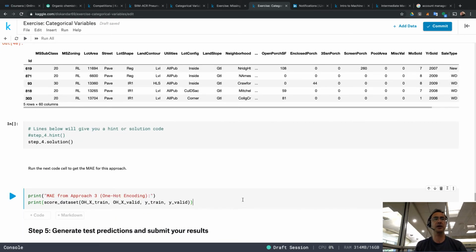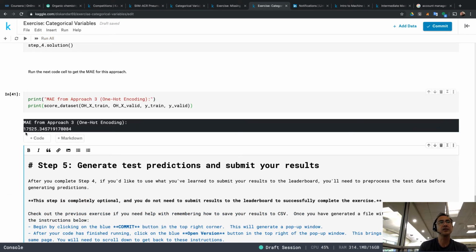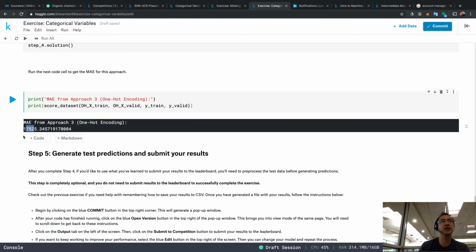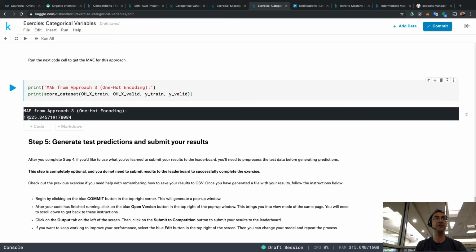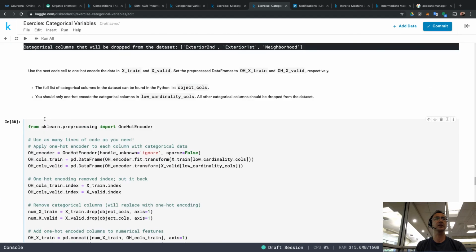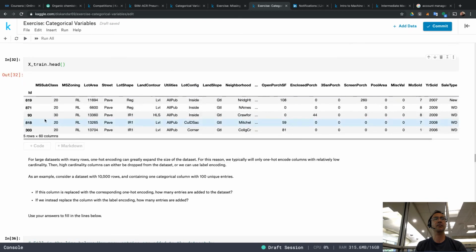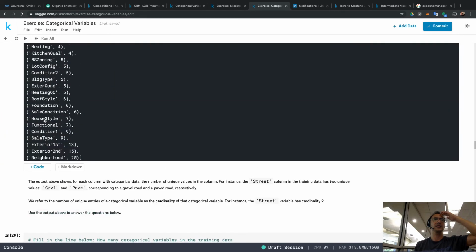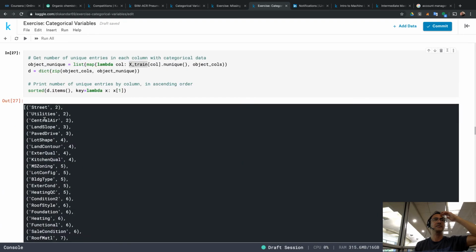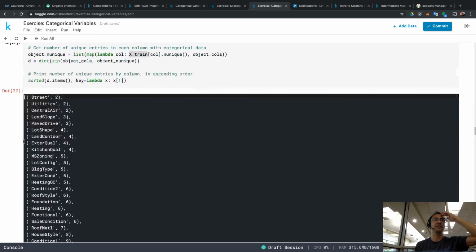And then we're going to print the score. It turns out it's slightly better, I think by about 10 points. So this is 17,525 for one hot encoding, and the other one is only about 75, right?